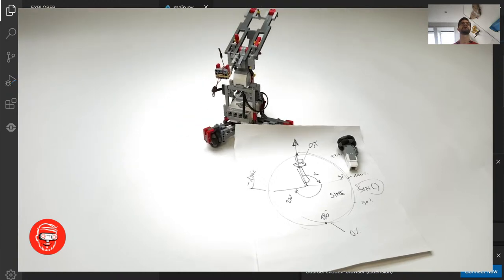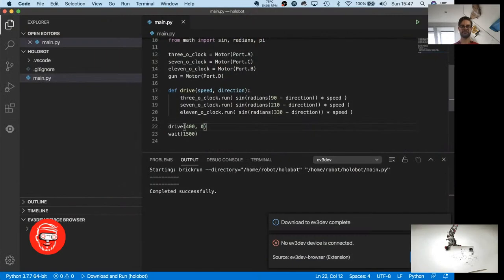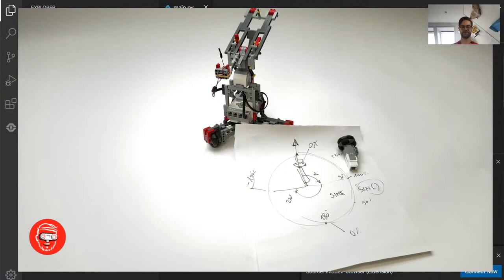Yes, so it drives in a direction of 90, and if we make it drive in a direction of 180, let's run that again, it should drive backwards.